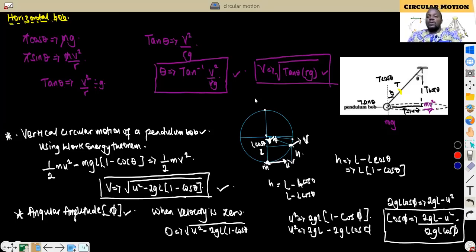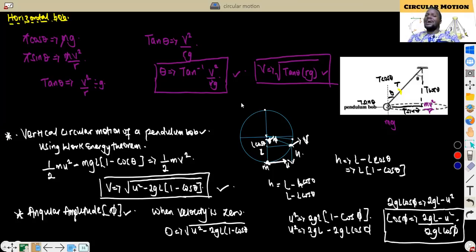Then again, for A-level students, because questions are technical nowadays, you just need to know everything. Now, at this particular point here, you can see the tension of the string. There will be a tension that will act inward. Centripetal force will act outward. The action of centripetal, if I resolve, is also mv square over r. mv square over r is always centripetal, away from the circle. Tension is acting inward. So the total force that will act at that point, after resolving at this particular point, I'm having something like a triangle.